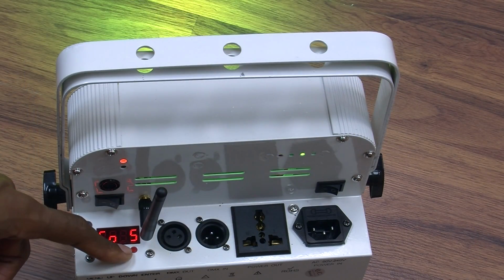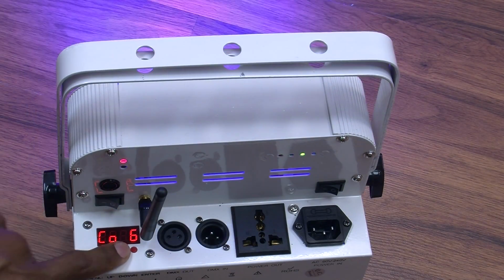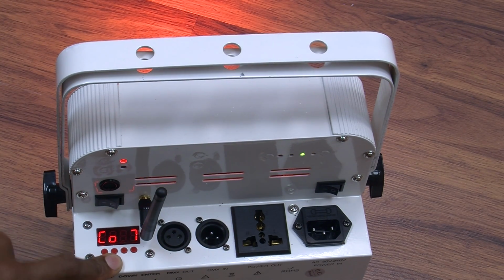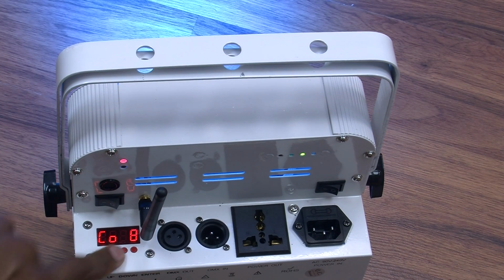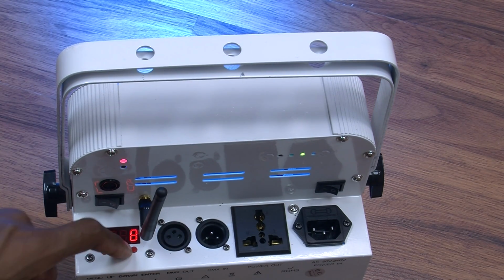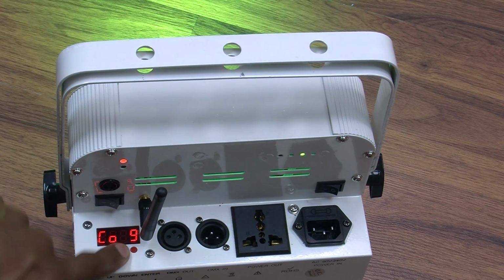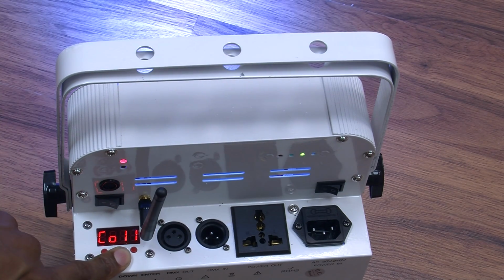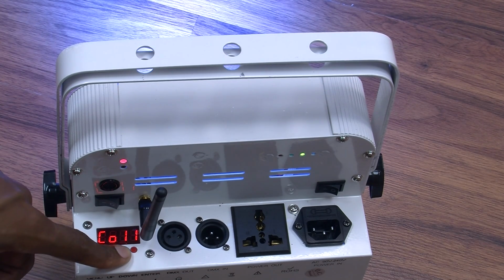So number 5 is more like a yellowish green, 6 is a purple, 7 is a deeper amber, more of an orange than the other amber, 8 is more of a teal, Tiffany blue is what it's also called. Number 9 again is that yellow color. 10 is a lighter purple. 11 is what I call ice blue. It's a very soft blue, but it does have a blue hue to it.